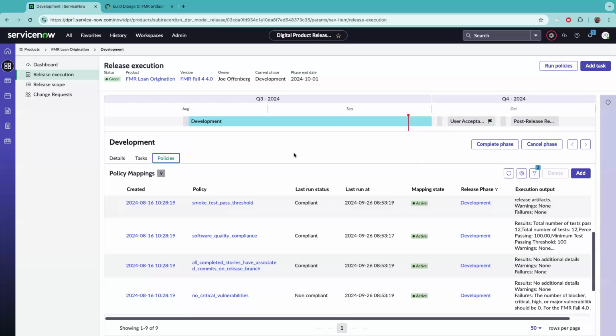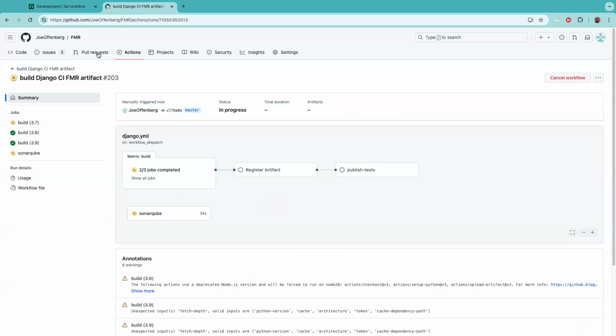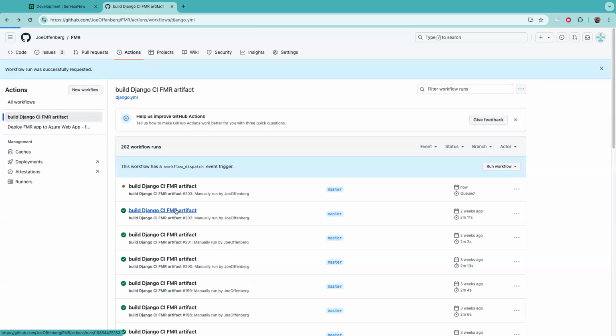So if you're familiar with digital product release, and I encourage you to look at some of the other videos that are posted online or go to the webinars, you'll know that we are using the same DevOps data model that DevOps Change Velocity uses. So all the data that's happening in these pipelines is available to us for compliance checks. So when that completes, we'll see the current version of this build.